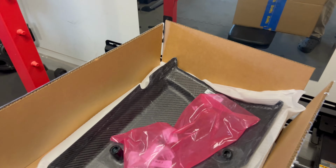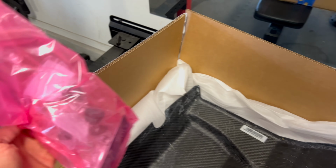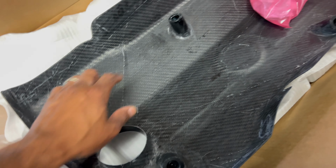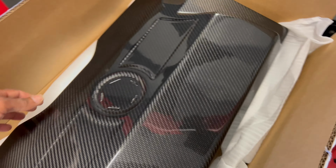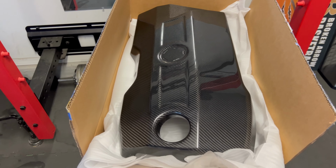So this engine cover is technically made for the F30. This is just a little bag of grommets. So the little grommets that go right in here, the little rubber holders, as well as your emblem is included in the baggie. We're gonna flip that over there and just see. That's what it looks like. So that looks so super clean.